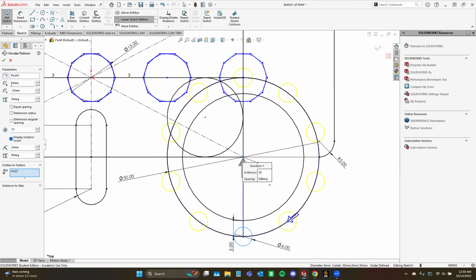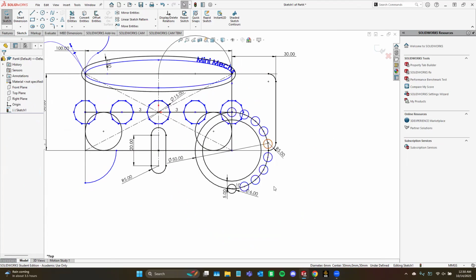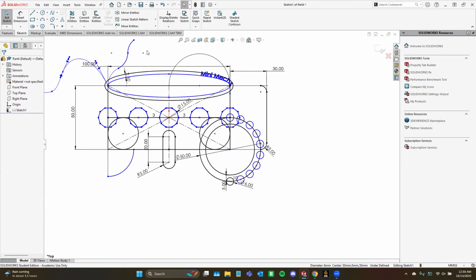You can also, if you want them to be equally spaced but not have it go around the whole thing, select equal spacing and say, okay, I want 10 on one side of the circle. You can change it to 180 degrees, and it creates this on a semicircle. This button just flips it over to the side. Those are the linear and circular sketch patterns.